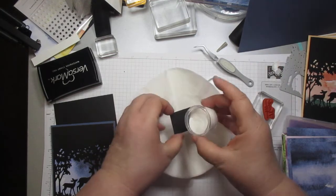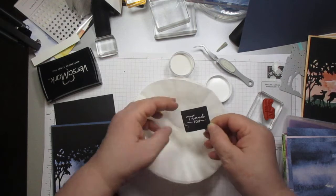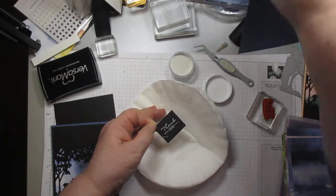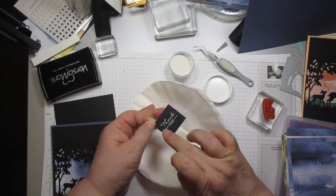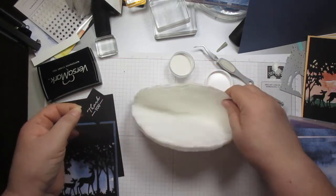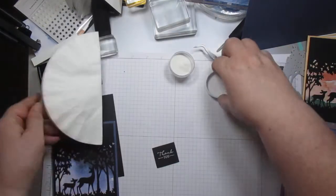How silly is that? All right, let's put some ink or dry emboss powder on there. Swish it around a little bit. Tap it off. Now, you'll notice that I don't have a brush right here, so I'm just going to use my finger because I did not use an embossing buddy, which would make this non-static. And I really should have done that because I do know where I live, in a very, very, very dry and staticky environment way up here in the north of Alaska.